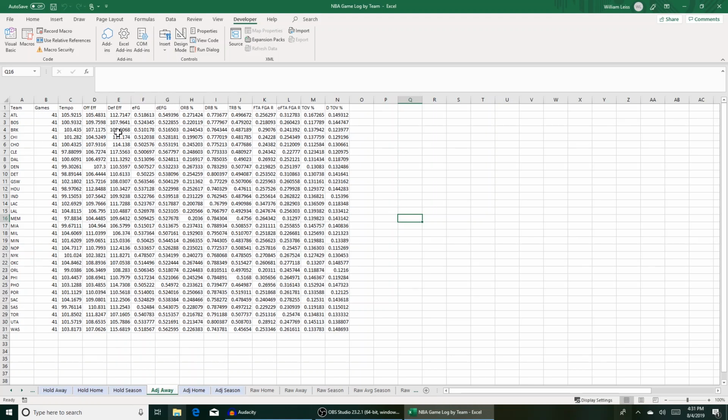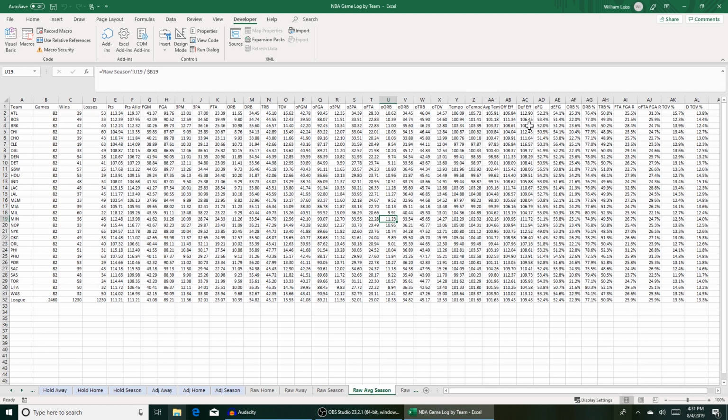So for our second wave of adjustment, the Hawks' offensive efficiency went to 105.48 compared to their raw average of 106.84, so it went down this time. So the second wave actually caused the Hawks' efficiency to go down. So if you wanted that number to stabilize, you would keep doing this over and over again until it stabilized. So you probably might want to do it again, but it's up to you. The difference probably isn't that great. It's diminishing returns here, but that's up to you. This is your model. You can do what you want.